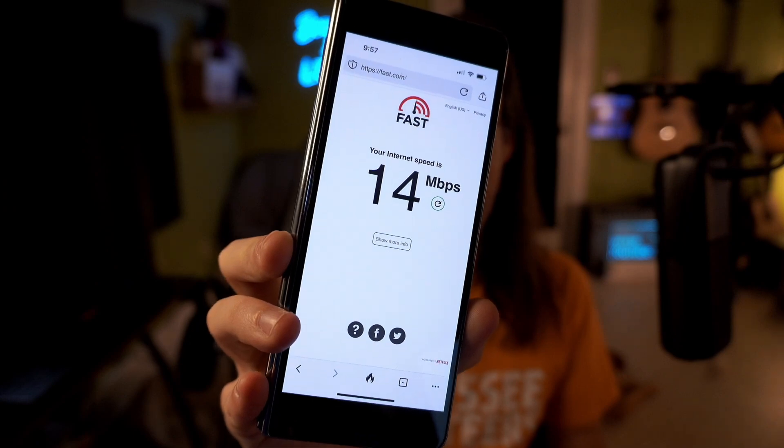A few weeks ago, I was visiting with my mom and helping her install several new Wyze cameras for surveillance around her house. Some of the cameras set up outside with floodlights were really struggling to get a strong Wi-Fi connection. I asked her to pull up fast.com on her iPhone, and the result was honestly shocking — she was inside her house and her score was 14 megabits per second. Absolutely dreadful speed.